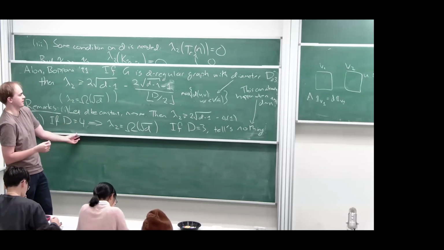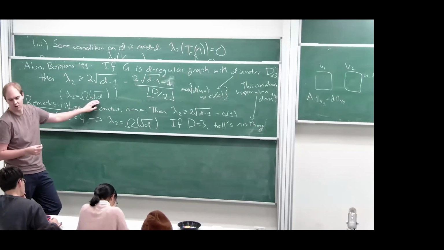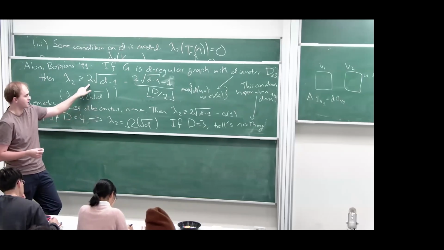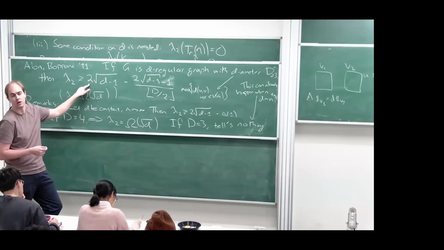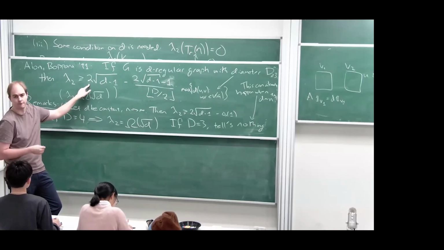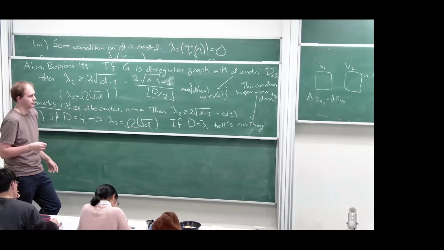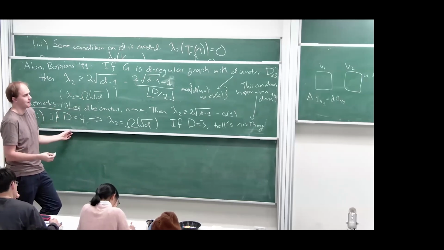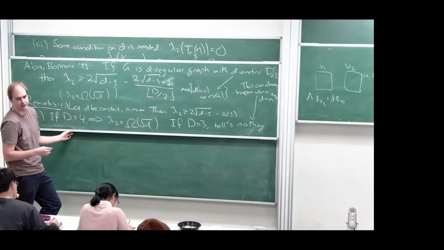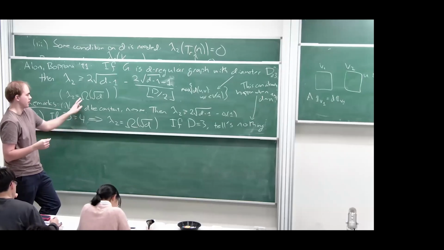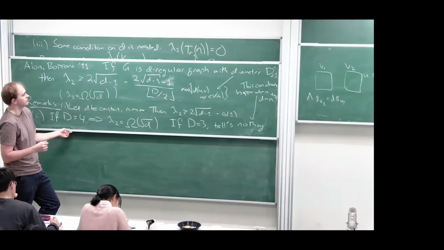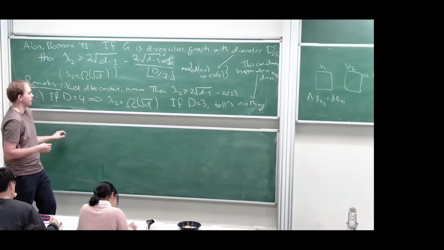When the capital D is a small constant, the applications we really care about is that it grows proportionally to the square root of D. What we'll state now is that actually this 2 is the best possible constant. So in the regime when capital D tends to infinity, that's also interesting because then we get the best possible bound in the sense that this constant 2 cannot be improved. But you should either have capital D tending to infinity with n, or if it's constant, then you should only think of this bound as lambda2 being proportional to root D.